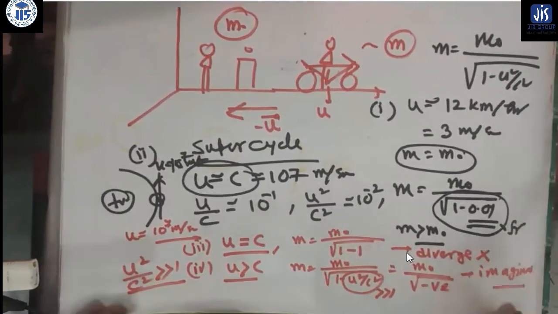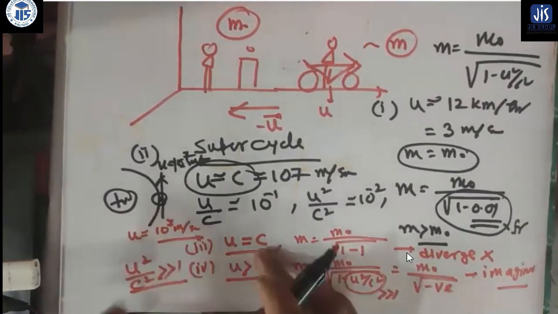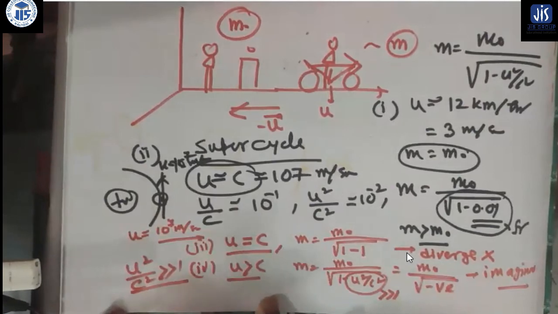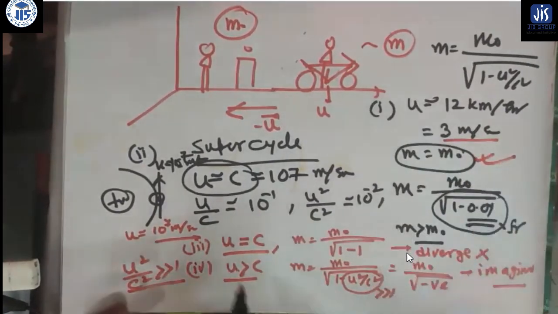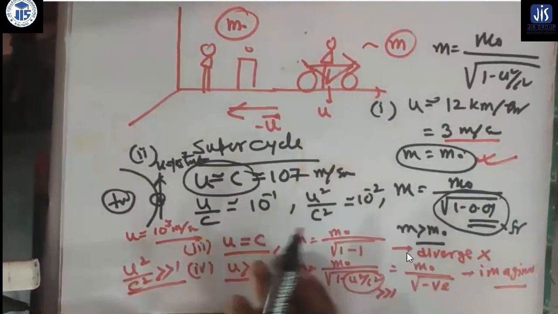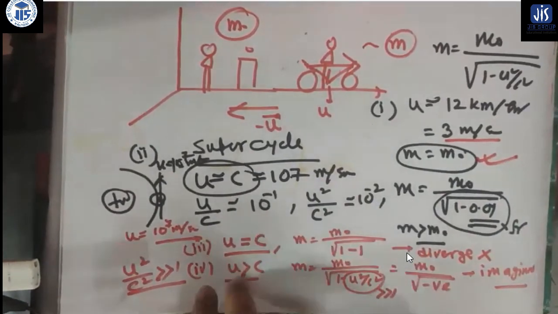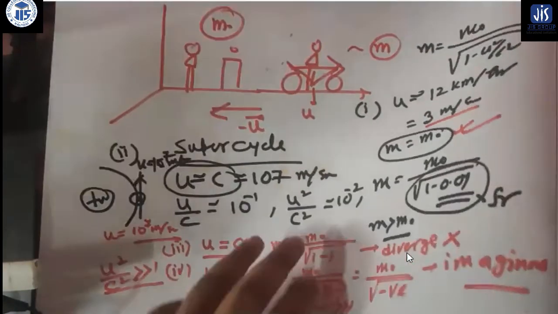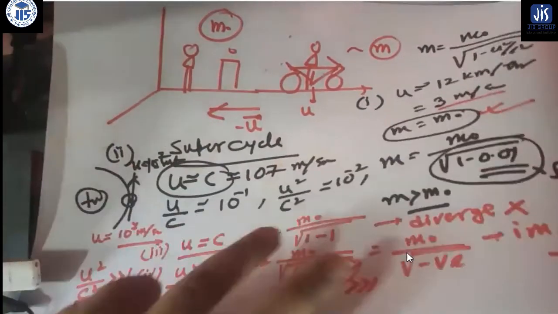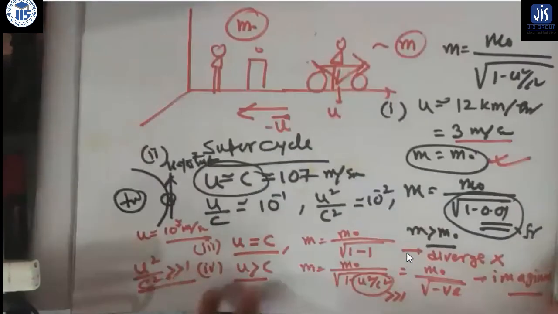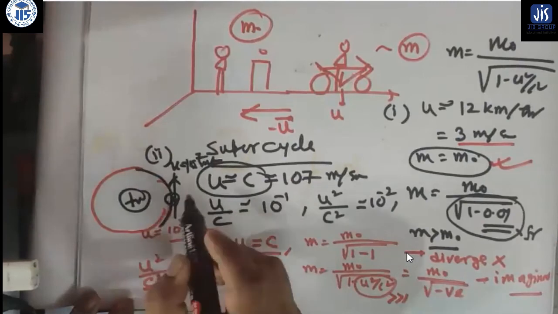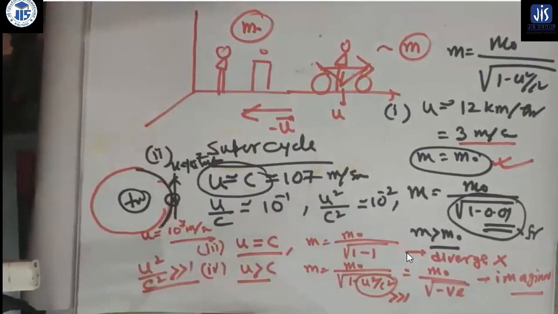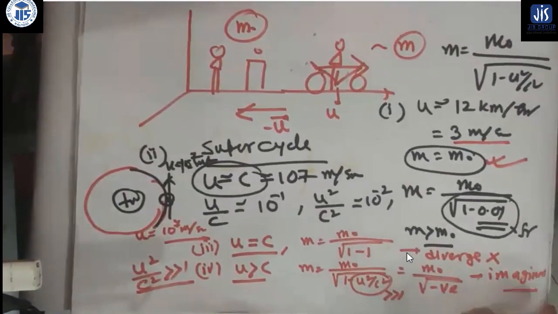That's why it is told that nobody can move with the speed of light or greater than the speed of light. At least it can move with normal speed, where you do not see any mass variation. Or somebody like our orbiting electron can move with a speed close to the speed of light, where you expect a mass variation. Relative variation of mass due to motion can be seen in that case only. You can see this in the case of electrons orbiting around the nucleus, the relativistic mass variation.